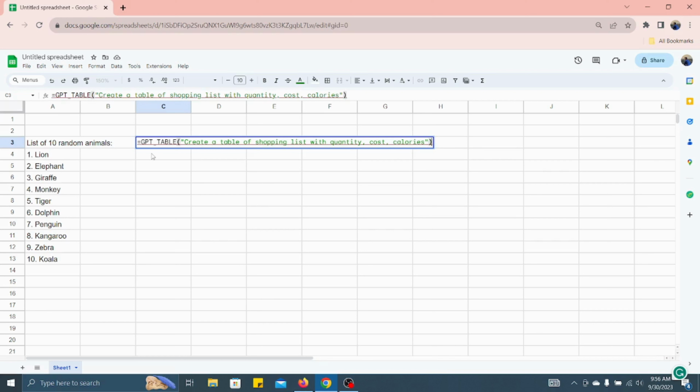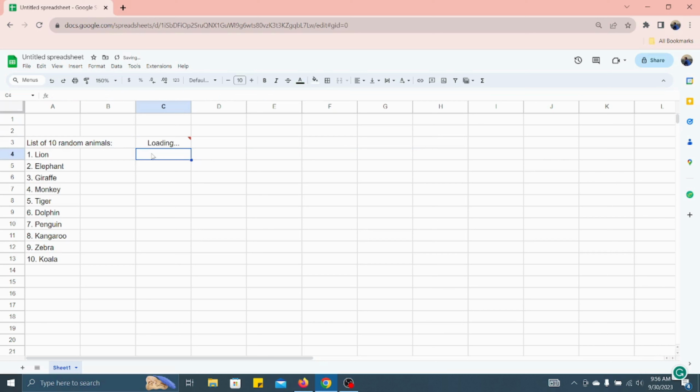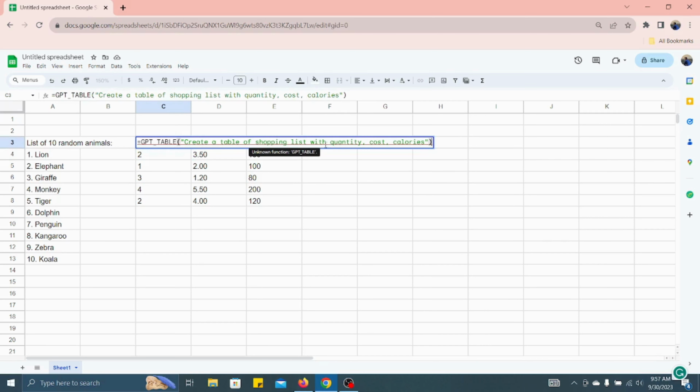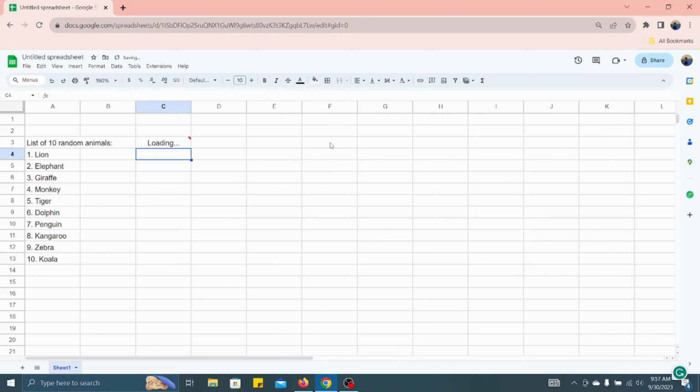So I want to have a table of shopping list with quantity, cost, and calories. Let's see whether GPT can create a table for us or not. Here they have not given items, so before quantity, I'll add item, and it will change the list accordingly.